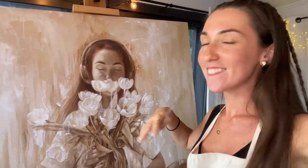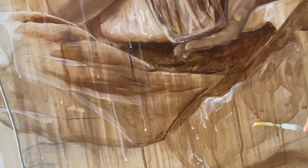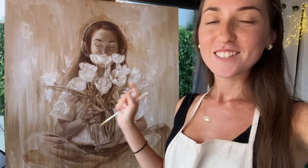So there's a lot of that going on with this painting, and I'm just letting the flow reveal itself, and it's happening on its own, and I think that's beautiful, and that's just something I've been focusing on. It's nice to just go with it and go with the flow and have it grow on its own. So that's what I'll be doing for the rest of the day.